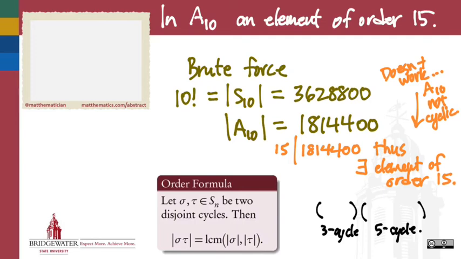How do we know? You can put it with 2 identities. With 2 identities like this? Yeah. One cycle, one cycle. Okay, fine. But why does it belong to A10? It's a permutation of 10 elements, but why is it in the alternating group on 10 symbols? What kind of permutation does it have to be? Well, how do we know it's an even permutation? Because 3 minus 1 is 2 and 5 minus 1 is 4.